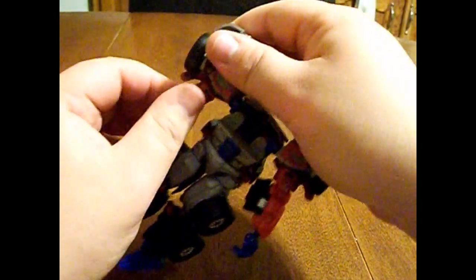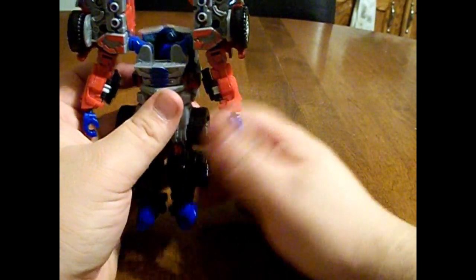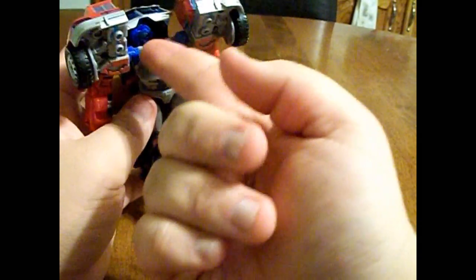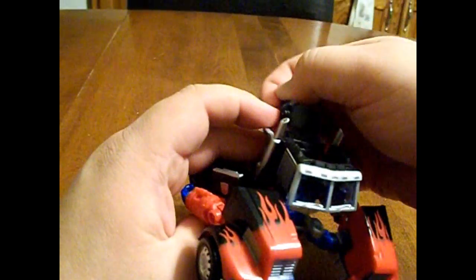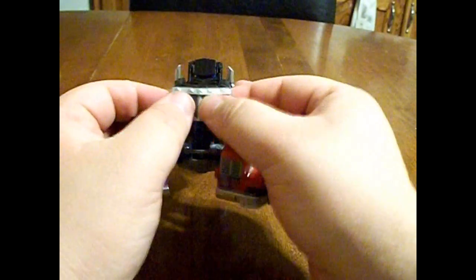I don't know why this guy is fighting me tonight. I already had a problem before, but okay. There's the arms. Now you wonder where the head goes. Heads in here. Take your finger, pull it up inside the cab, push up. Take that, flip the head around. Take the two side windows here, if you can see what I'm doing. Two side windows here, here. Push them in.